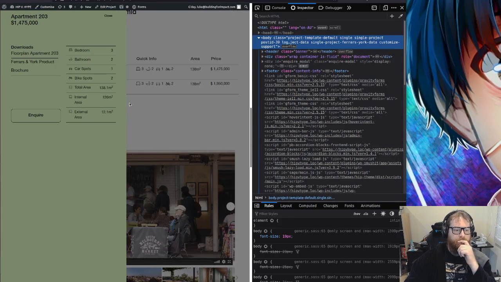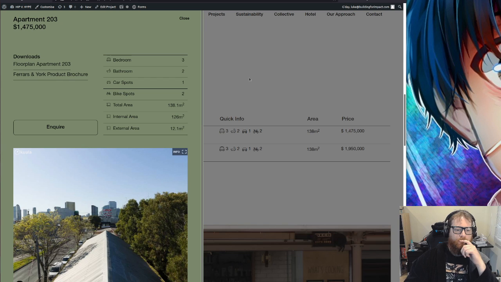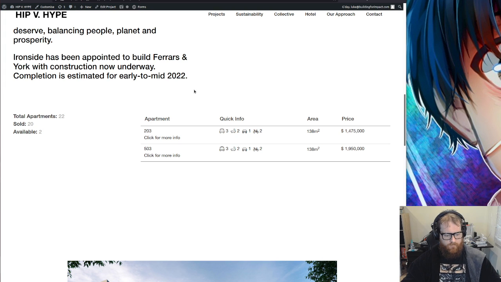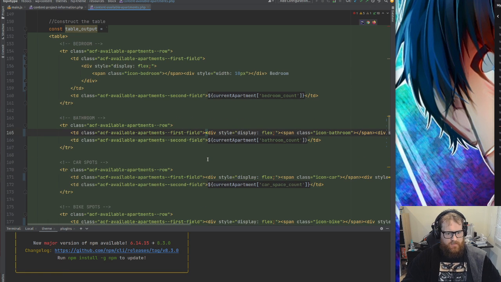Yeah, that works. Works perfectly fine. Okay. I also got to fix those icons. All right. Okay.